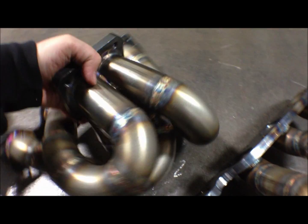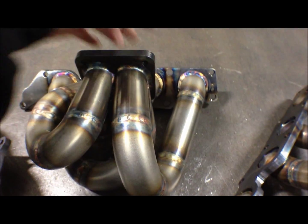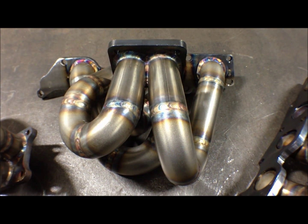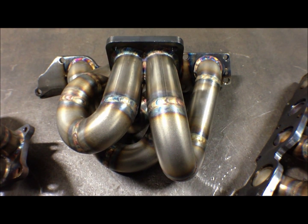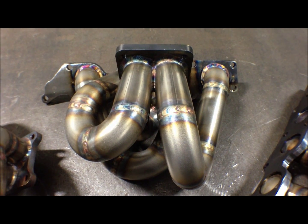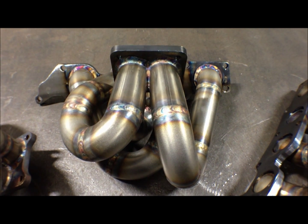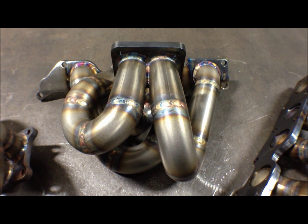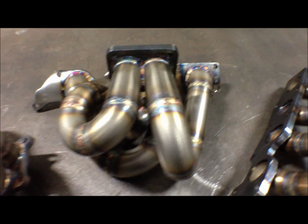This manifold just happens to be for a guy that's running an alternator relocation kit. In this case, since he relocated his alternator, we were able to have free reign with doing whatever we wanted. So, again, I'll show you this later on in the video as a finished product. We have to badge it, wastegate it, deck it, do our finish welding, stuff like that.